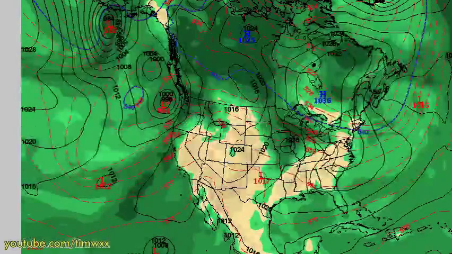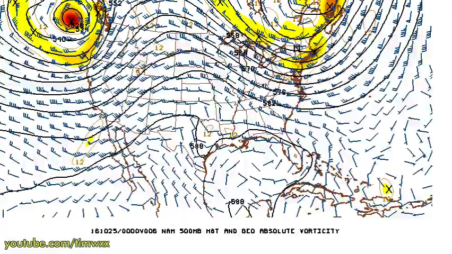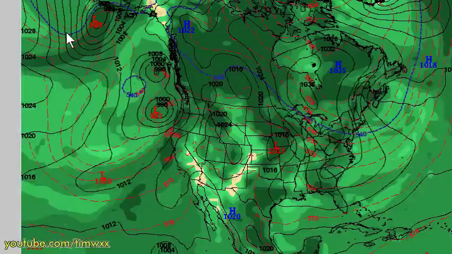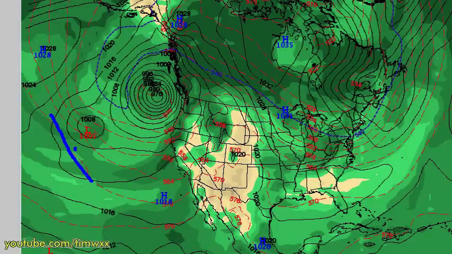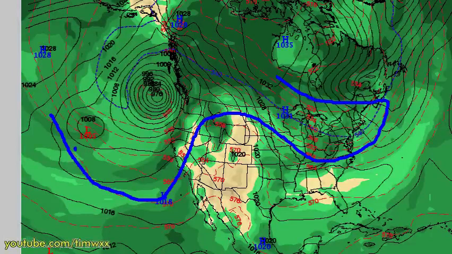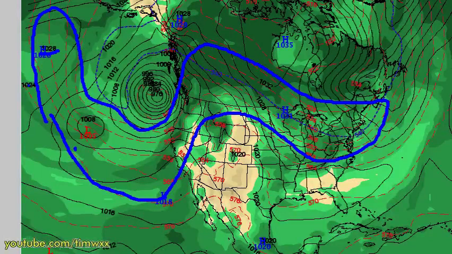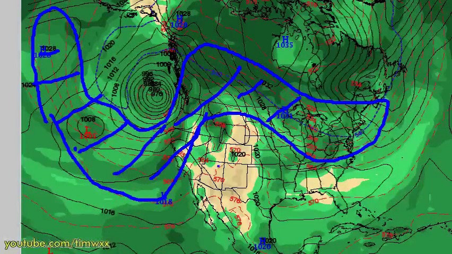What do we have on the charts though? Well, first let's take a look at the thickness field. Let me set this to the current time. There we go, 0Z. Okay, so we're looking for thickness gradients, which are basically equivalent to frontal zones. I can quickly outline that area. So this is a frontal zone, an area of thickness gradients. And we would tend to find the fronts on the south side of that, equatorward.